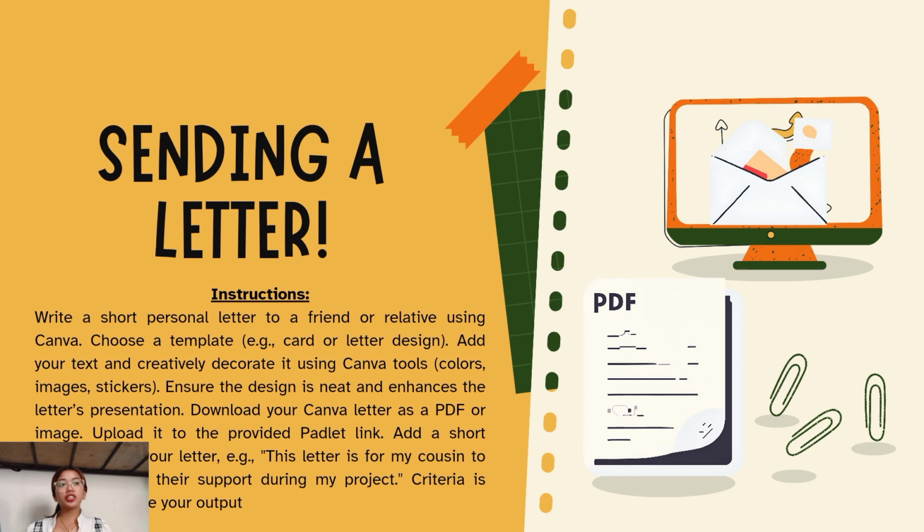Now, it's your turn to compose one. Think of someone you'd like to write to, perhaps a friend, relative, or someone special. You will write a short personal letter. Open Canva, select a template of your own choice, and start crafting your letter. Make it as creative as you like by adding colors, stickers, or even images. Then once done, download your letter in PDF form or image and upload it to the provided Padlet link. Don't forget to add a short description about your letter. The criteria is given to evaluate your output. I'll give you 10 minutes to do that.